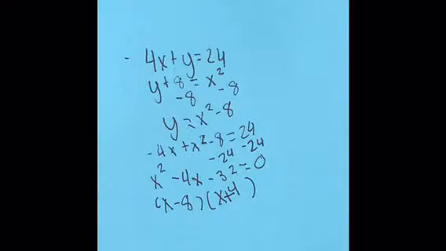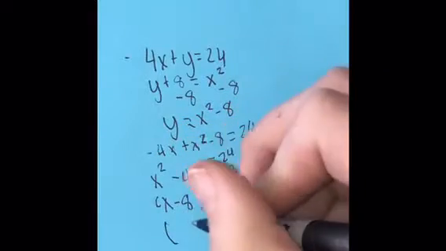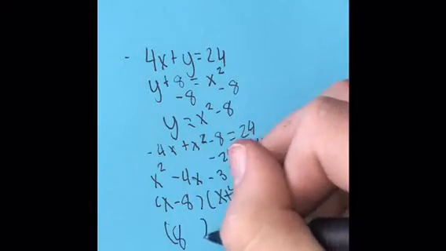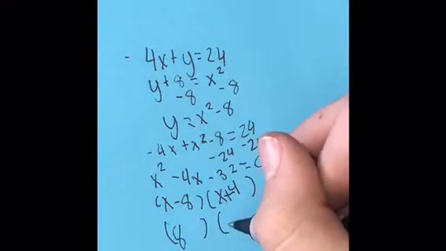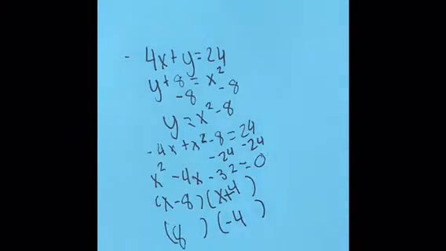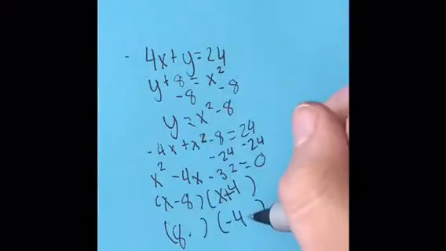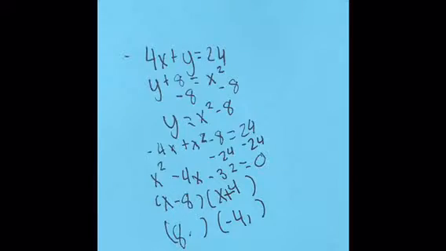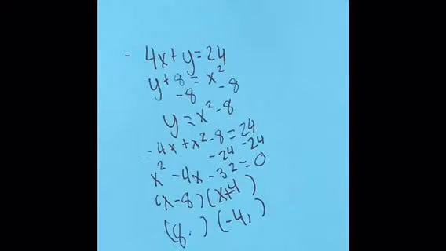Now that I have these, I can determine the x's of our solutions. I'm going to set it to 0, which means I take the negated version of it, and so it's now 8 and negative 4. These will be the x's of our solutions. Now that I have the x's, I can plug them back into the system to get the y's. I'm going to plug into y equals x squared minus 8, because I feel that's the most simple.